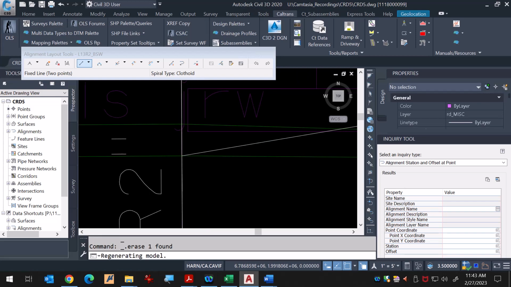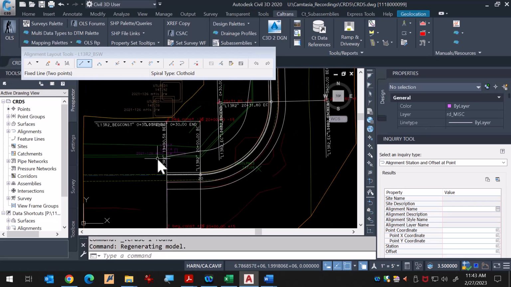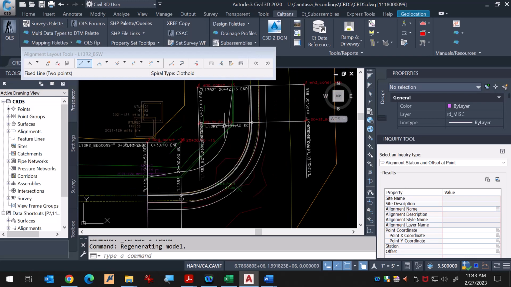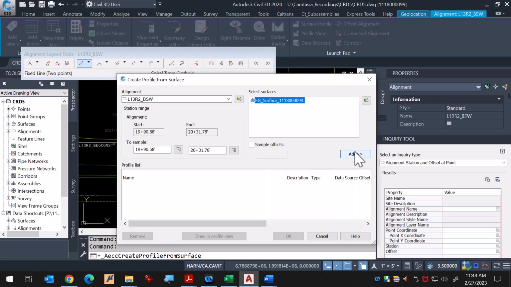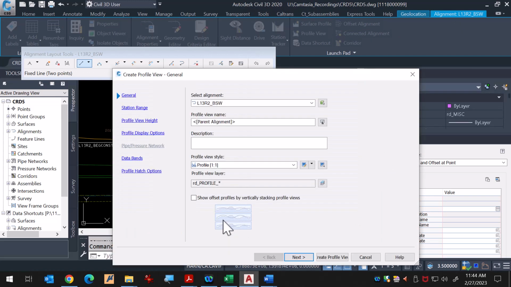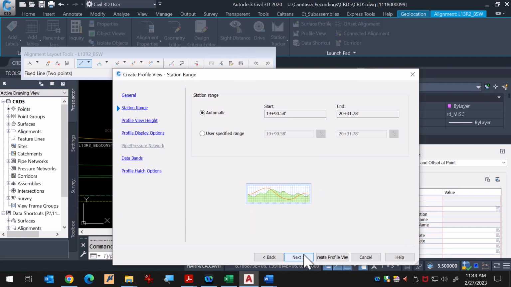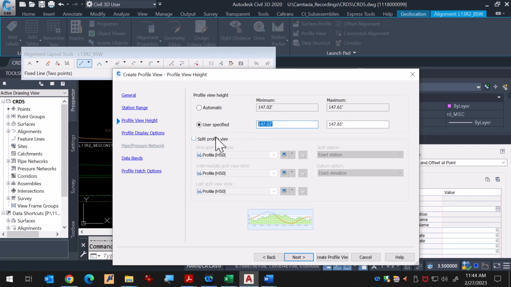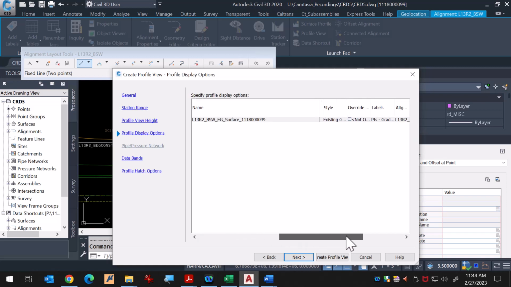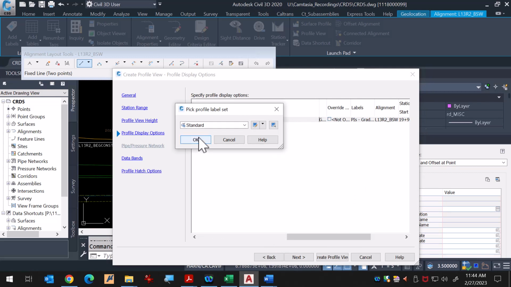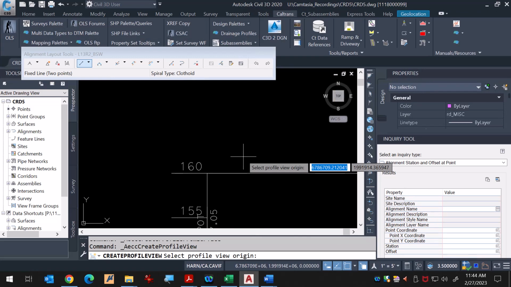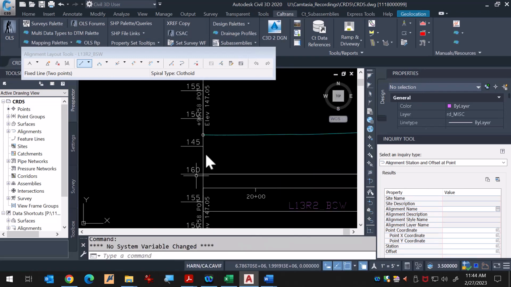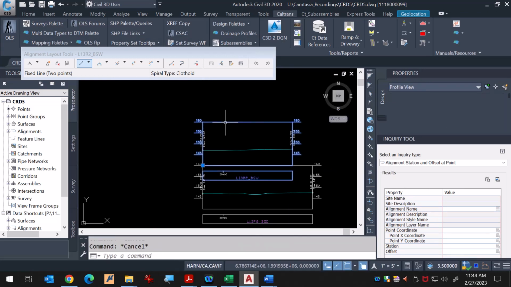So now we've got our back of sidewalk finished up for the most part. So let's create that surface profile. Since we've already done that in the previous video, we're going to add drawn profile view. We're going to accept the defaults here. Again, remember to give yourself the 20 feet of elevation working room. We're going to change the label style to standard. Okay, hit create profile view, and then we're going to stack it just like we did in the previous video. We're going to move that one up.